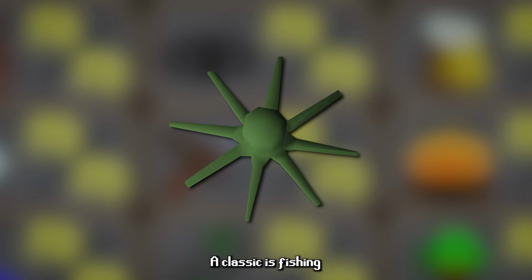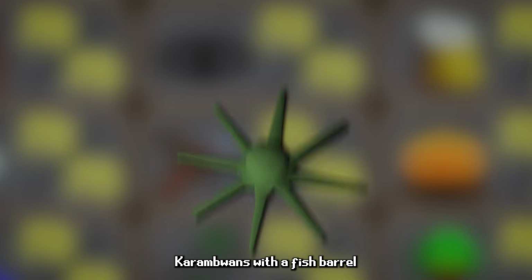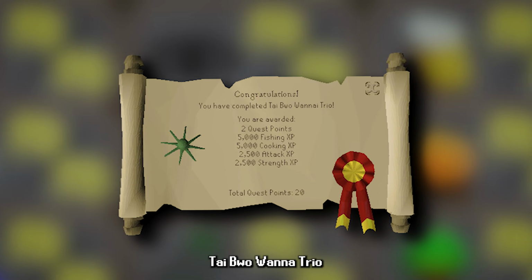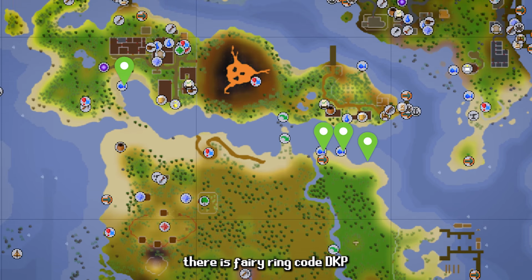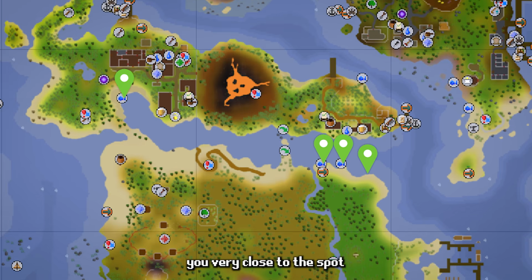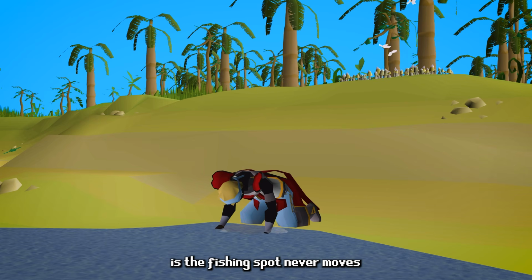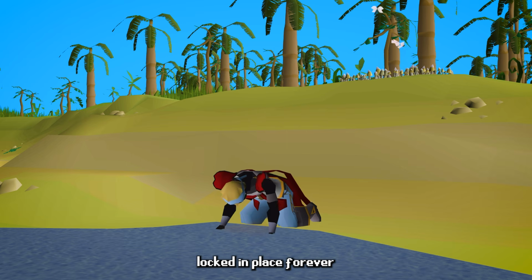A classic is fishing Karambwans with a fish barrel. To do this, you're going to need 65 fishing, and you're going to need to complete Tai Bwo Wannai Trio. The closest way to get there is Fairy Ring Code DKP. This puts you very close to the spot. The reason this is so good is the fishing spot never moves. It's literally locked in place forever.